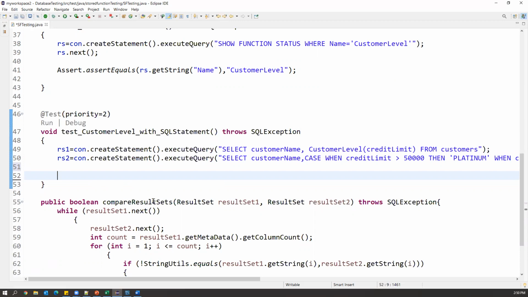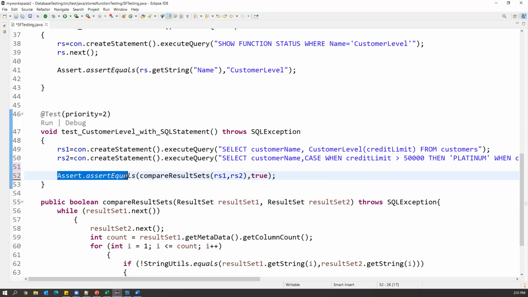Okay, so how to call the function? compareResultSet, and here rs1, rs2. So I'm passing two arguments. This will return true or false. If it returns true, it means both the result sets are equal. So I'm directly keeping it inside the assertion, Assert.assertEquals, and inside this we need to call the function compareResultSet, and this will return true or false, and that value we need to compare with our expected value, which is true. So this is the actual assertion which we can add inside the test method.